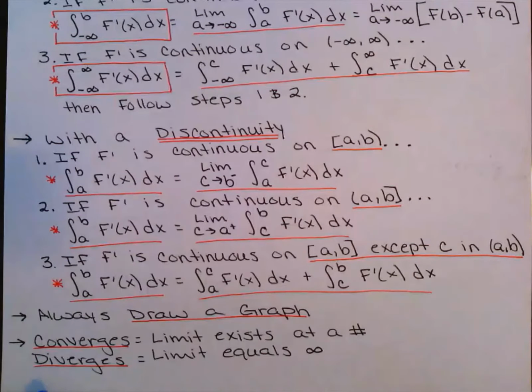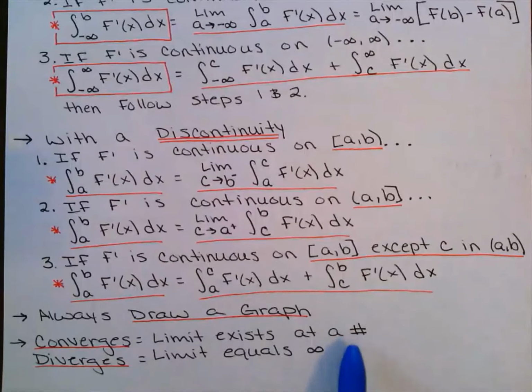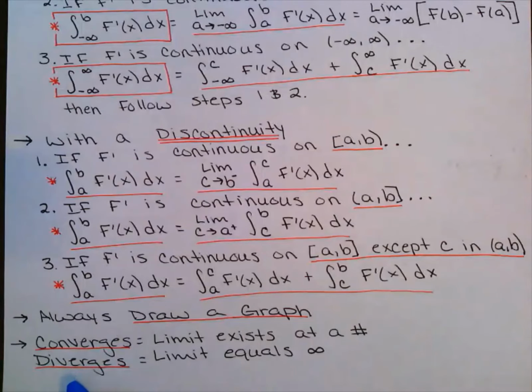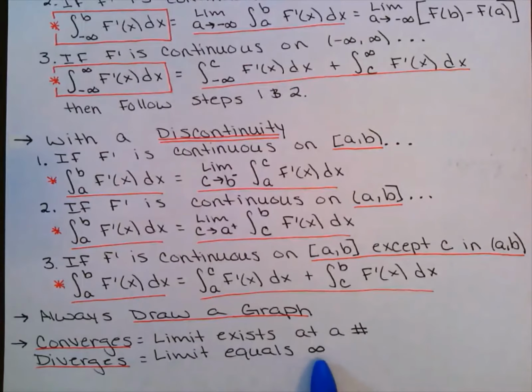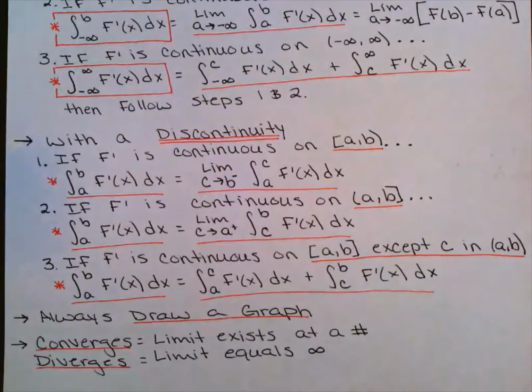And then the second thing I want to let you know is sometimes this vocabulary pops up in multiple choice, and it's the word converges or diverges. You're going to see a lot of this coming up when we learn series later on. But for right now, converges just means that you get an actual number as the answer of your limit. Diverges means that either the limit does not exist or that the limit equals infinity. Okay, being that infinity is a concept and not an actual numerical value that I can get to, it counts as a diverges.